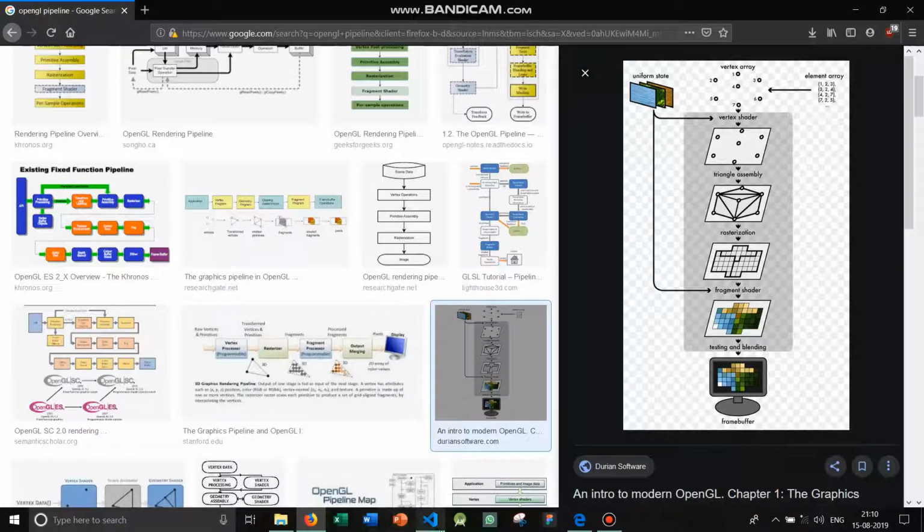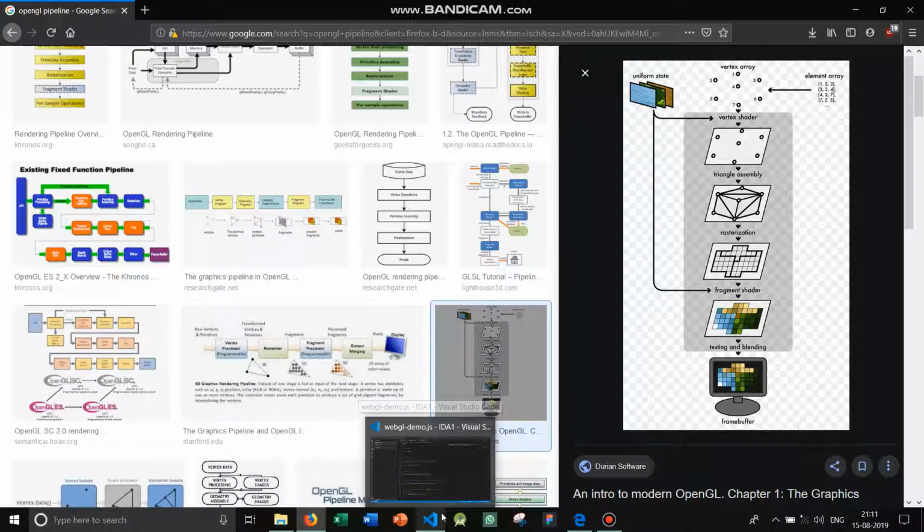Once this is done, we use the fragment shader. What the fragment shader does is, once the rasterization is done and we have particular pixels, we give these pixels a particular color. The fragment shader tells what color each pixel is supposed to be.